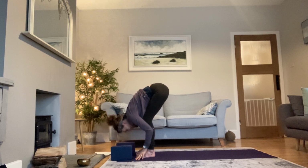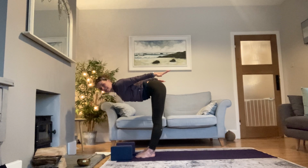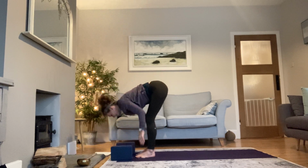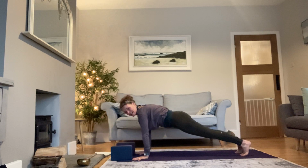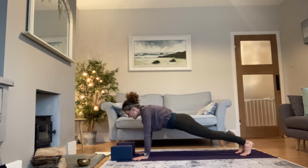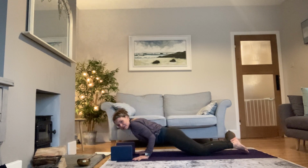Uttanasana. Inhaling, halfway lift. Arms can reach back or towards the knees, Ardha Uttanasana. Exhale, hands down, step back to a plank. Breathe in here, remember knees can come down straight away. As you exhale, knees down, lower all the way down, one long line.